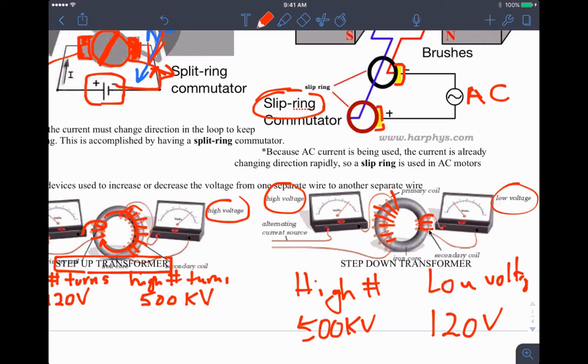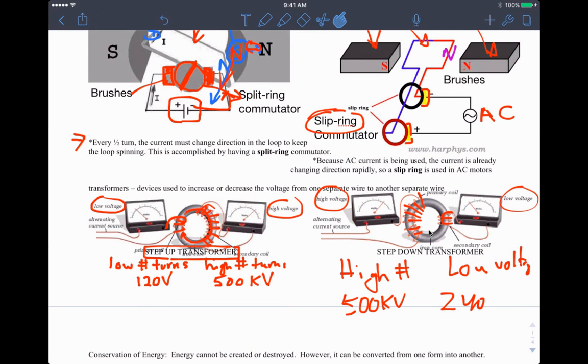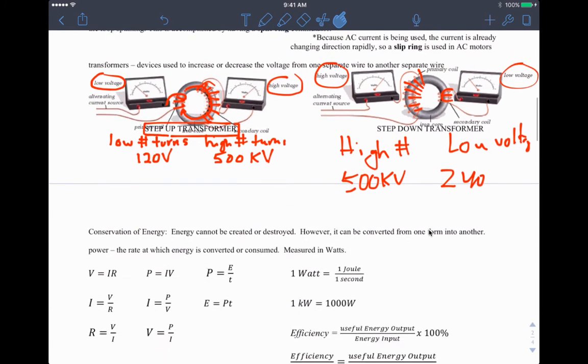volts. So actually it isn't 120, I just realized it's 240, because that's the maximum voltage you can get in your house. That's actually what your stove and probably your dryer use, the maximum voltage that's coming into your house. Your standard outlets only have 120, which is half that. But anyway, that covers the motors and the transformers. So you need to know both of those functions.